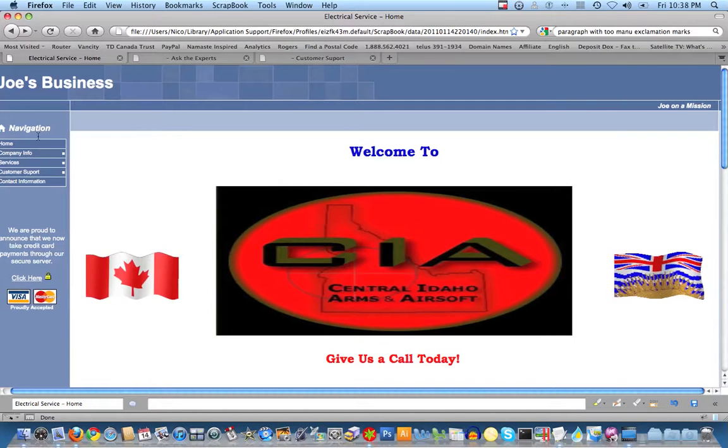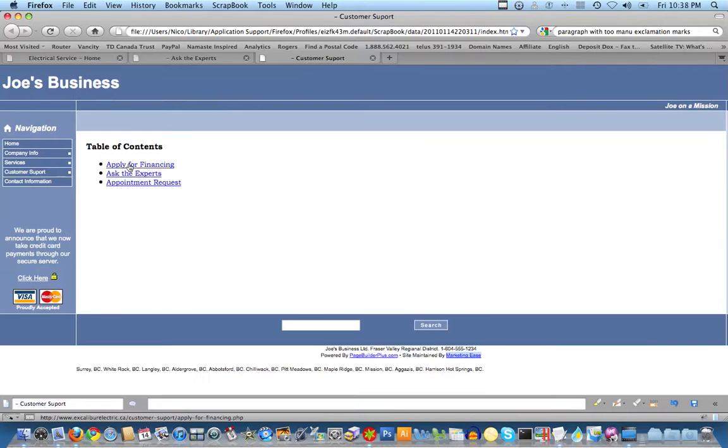And again, we jump over to the left here. We've got the navigation, pretty straightforward. Now, I've taken this site offline so that I can make some changes so that I don't reveal who the owner is. But there are nice hovers that come out here. What you'll notice is that when you hover over this, not all the pages actually appear in the hover. What ends up happening is that you open up a page and then you'll find some more links within there, like a table of contents.